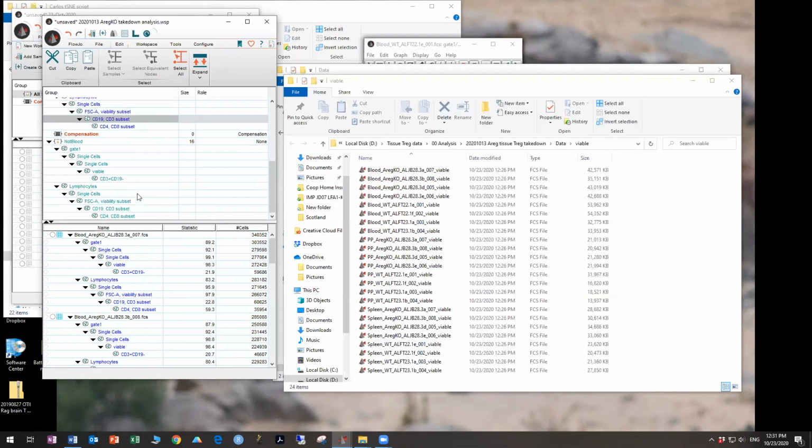In this case, where the Peyer's patches have a different expression of CD3 due to a high prevalence of gamma delta T cells than, say, the blood or the spleen, you might consider adjusting the CD3 gate if you saw that there were problems caused by this downstream in the analysis. This would also allow you to adjust for differences in compensation between different days and so on.